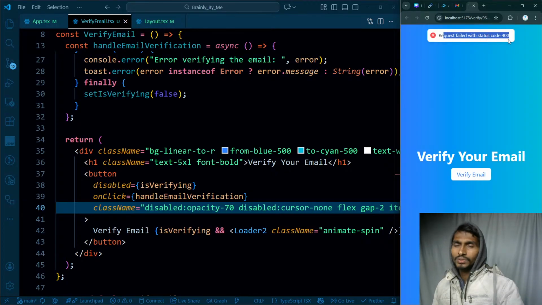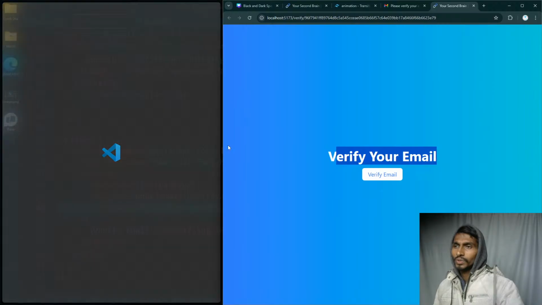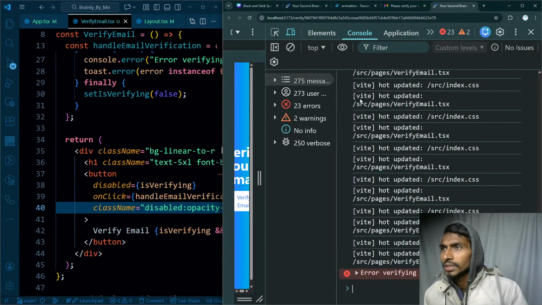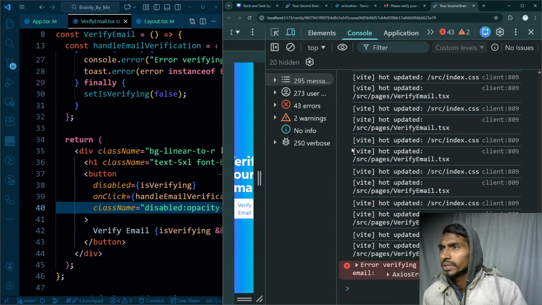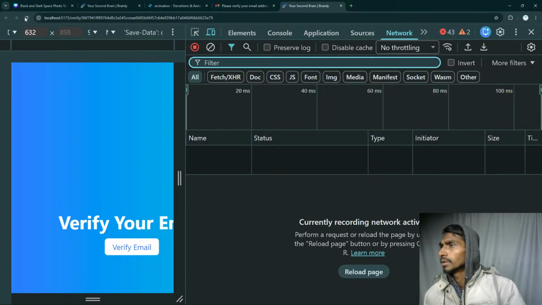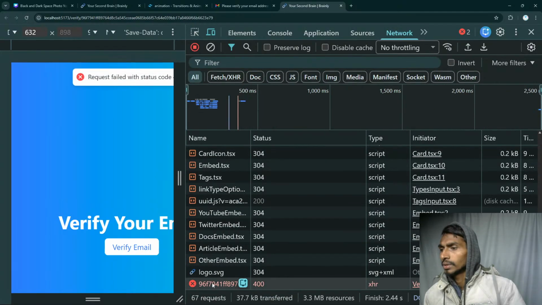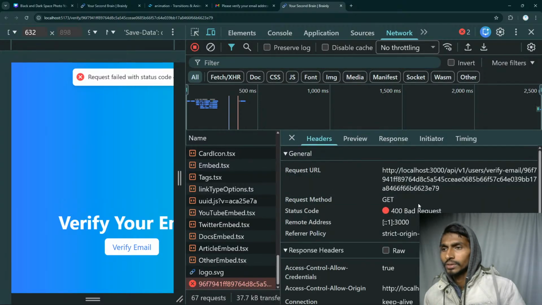Request failed with status 400, mainly because the token got expired. So if the token is actually expired, I should be getting the right error over here. Verify error, network, reload the page. This is the error that I'm getting.